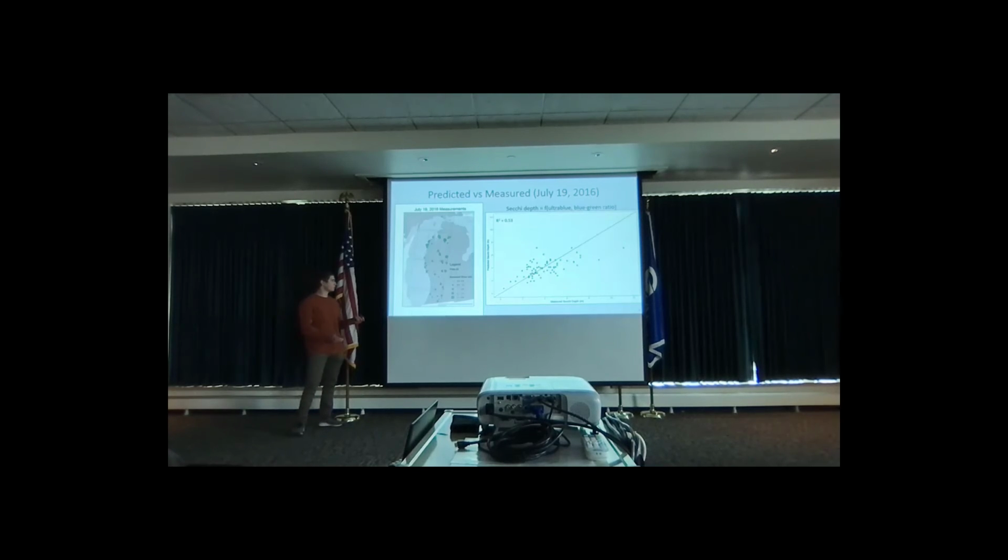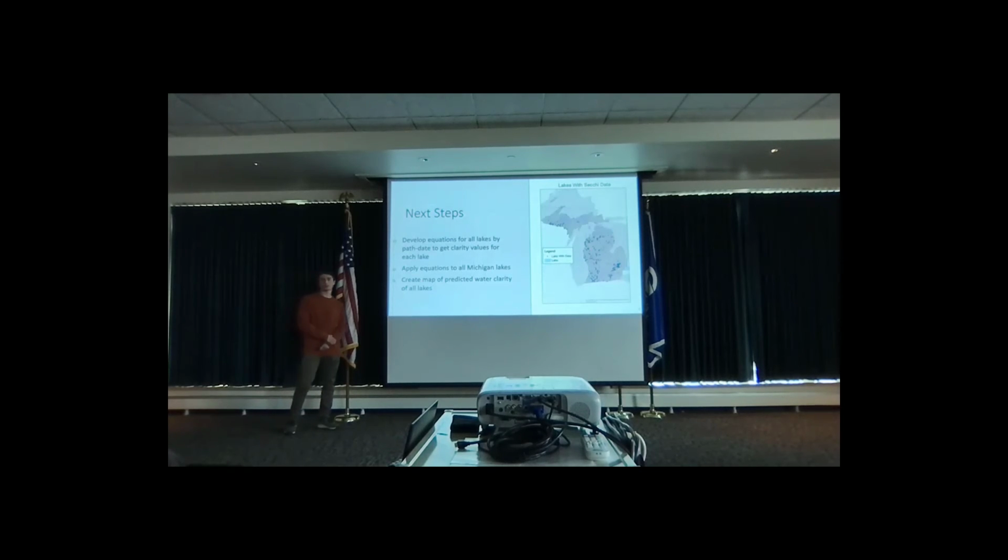And this map here shows where each of these points were taken, as well as their error. So the larger dots had more individual error based on their measured versus predicted values. And the biggest trend that's noticeable is that in southern Michigan, there's a little bit less individual error than the measurements taken in northern Michigan. And this could be because the lakes in northern Michigan might have been a little bit more clear, so those areas were a little bit less precise in terms of the predicted values.